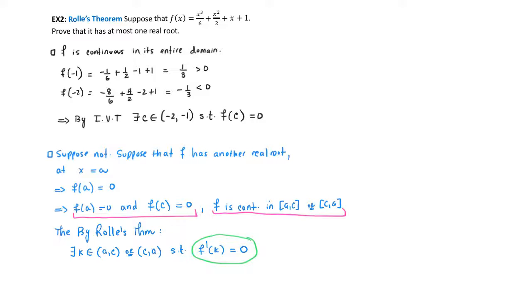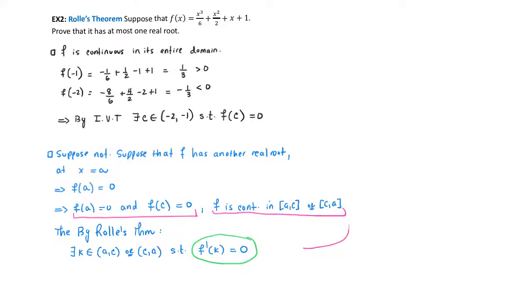So what I want to do now is to make sure that this is indeed true. Is it true that for my given function, the derivative is equal to 0 at some k? You have to remember that we decided to suppose the opposite. So what I want now is to find a contradiction. I want to find a flaw in this assumption right here. Based on this assumption, this is true, and this is true. Let's see if that's the case.